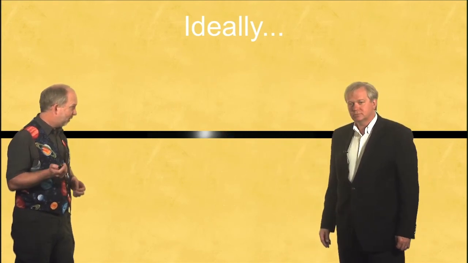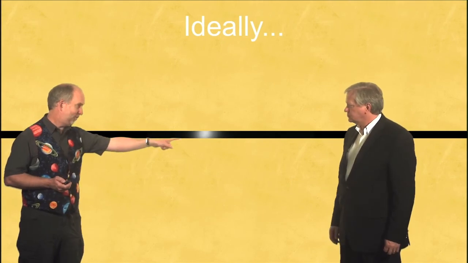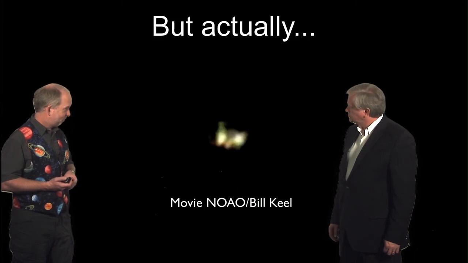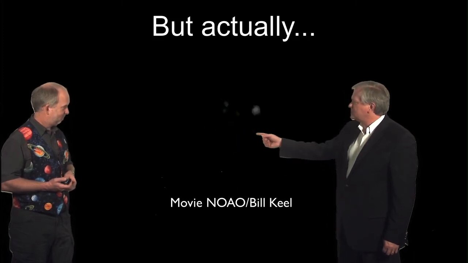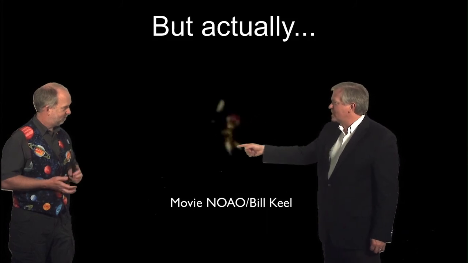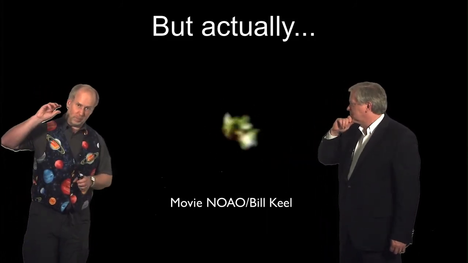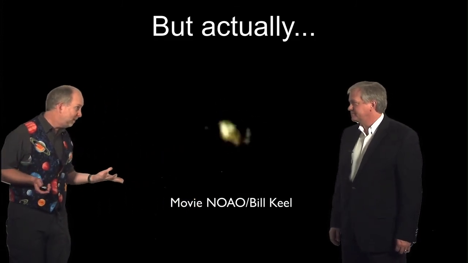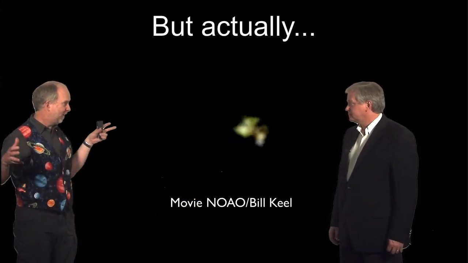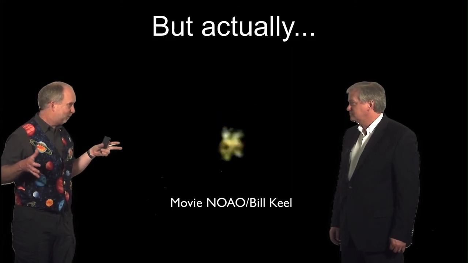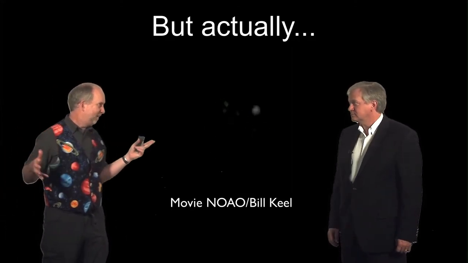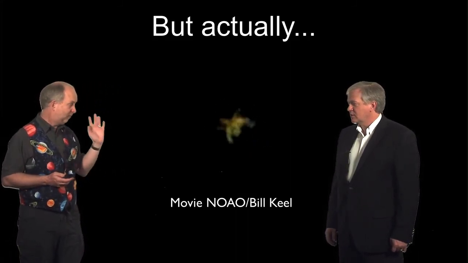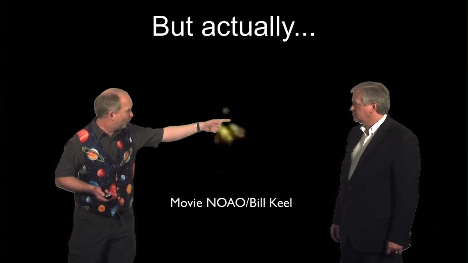Yes, in principle. The trouble is that if you look at the star image very quickly, here's what it's actually looking like. That's the atmosphere, the turbulence in the atmosphere moving things around. So even if you've got your telescope perfectly lined up, the star's going to jiggle around from the top to the bottom. You could, in principle, avoid this by going to space, but the trouble is you can't actually get spectrographs this big in space. So we have to do this from the ground, and this is going to cause our image to jiggle around all over the slit.